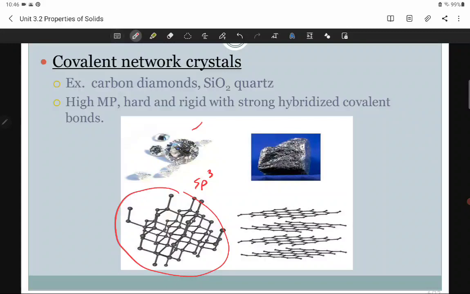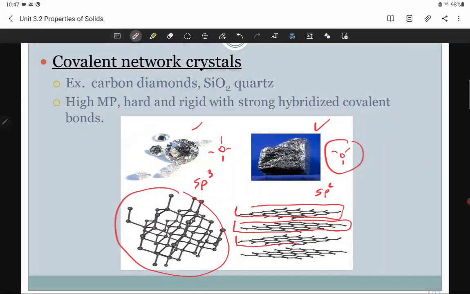And then with graphite, still all carbons, but the hybridization there is generally going to be sp2 hybridization. So here's your carbon with more carbons, and with graphite, it's going to be more like that look. And that gives it certain types of properties. So diamonds are very, very, very strong, very brittle. Graphite, on the other hand, because of this orientation, this sp2 hybridization, ends up forming these sheets.